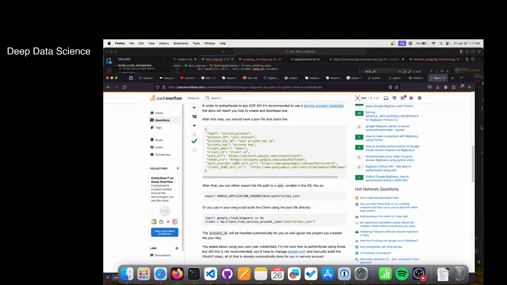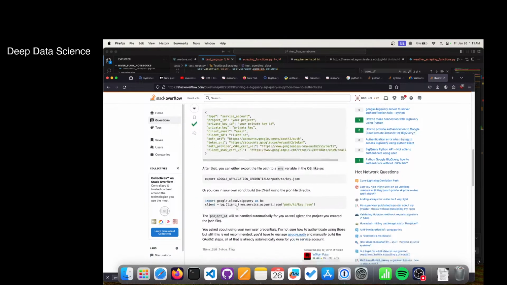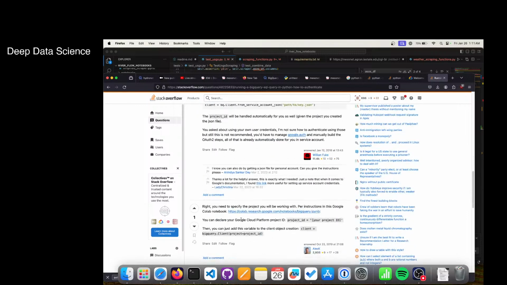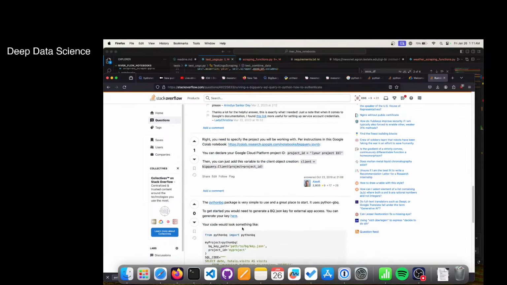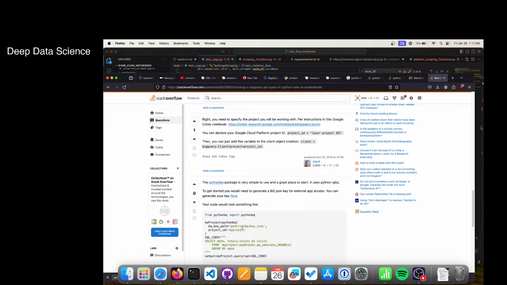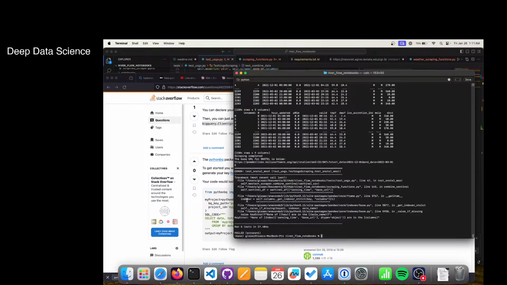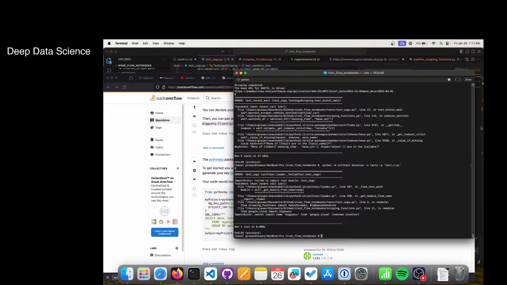I think then you can store these on Circle CI. So yeah, I don't know. I think we're already authenticated here because we already did the sign-ons. So I guess we could see if it works locally.